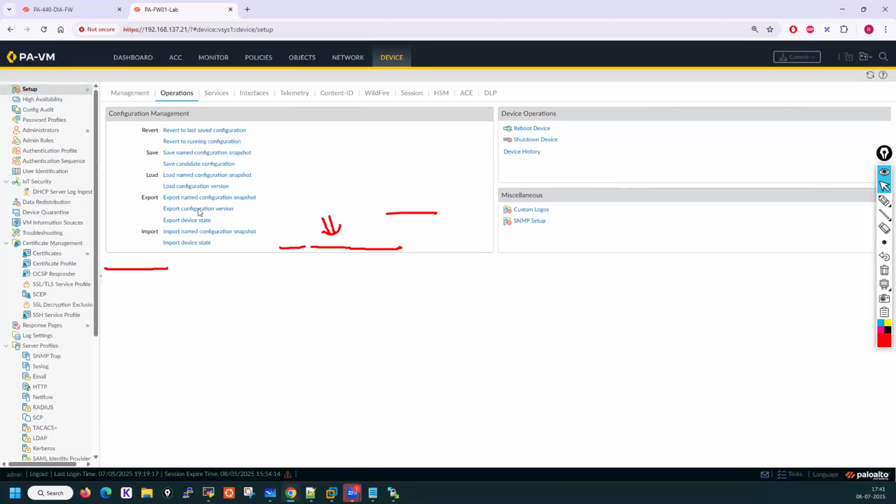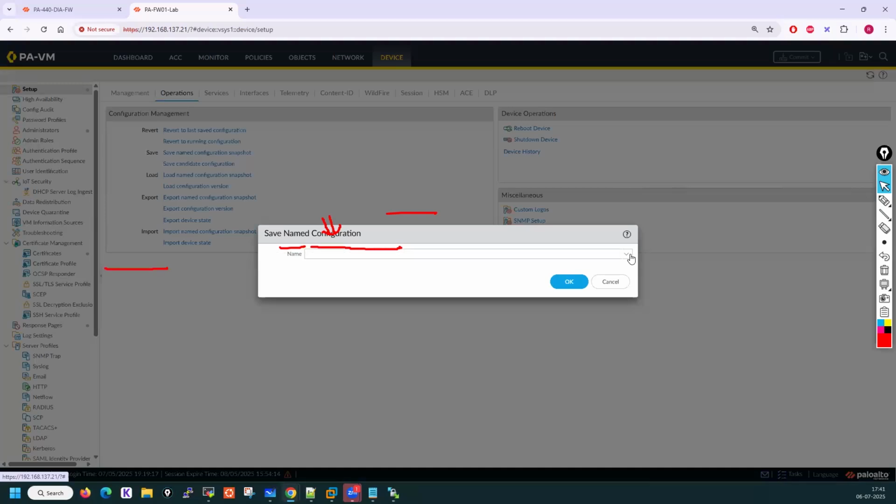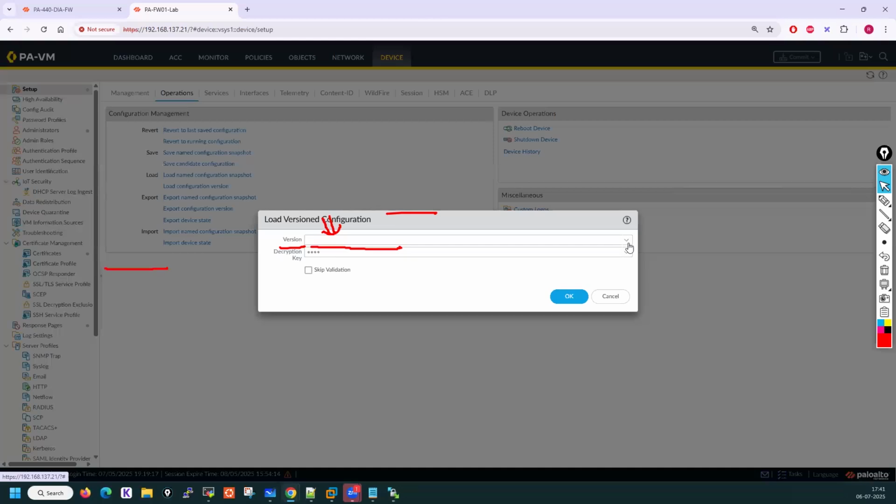I'm not able to see any versions. Save, not here. Load versions. What used to happen? Whenever you do a commit, see, there is a version number 30 created, which is for today at 5:55:29, because that is the time when I did the commit. So each time it will create this particular version. This version you can think of like a last candidate configuration.xml file. So if we want to do the rollback, we can just load that version and we will save our life.